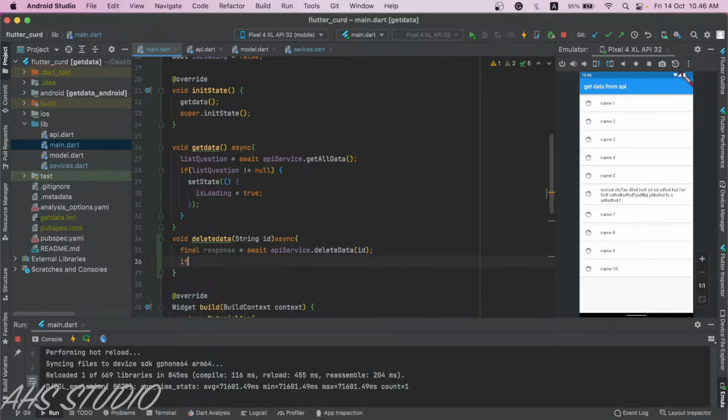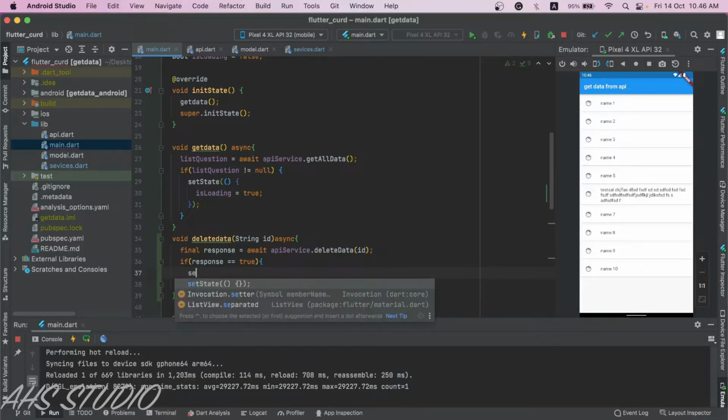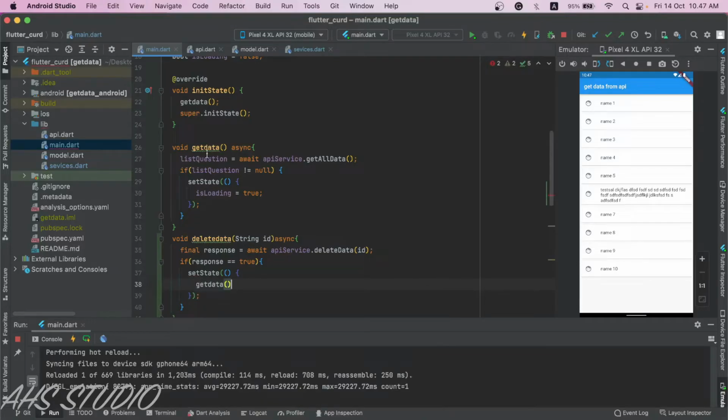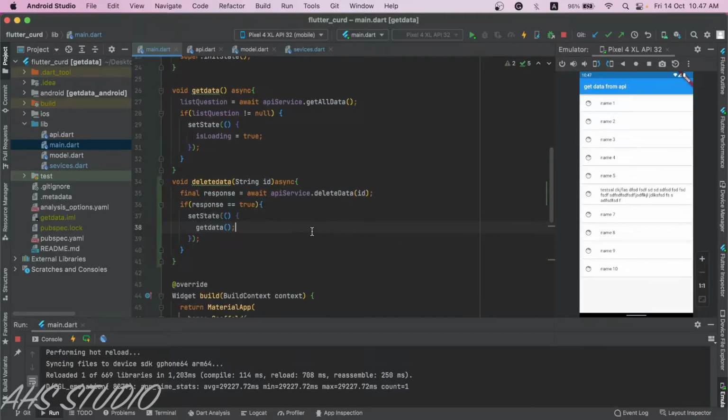We define an if statement and check if the response is equal to true, then we are going to call our get data to be updated. So in here we are going to update the state of our app. So let's use the setState here and put the get data which we defined before inside the setState, and put a semicolon here so that it should update our state after deleting the data.